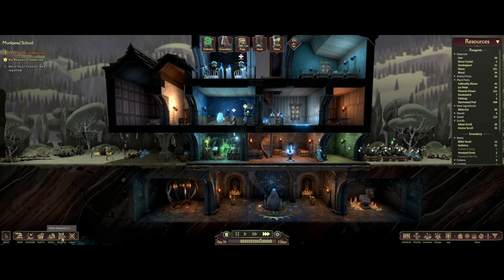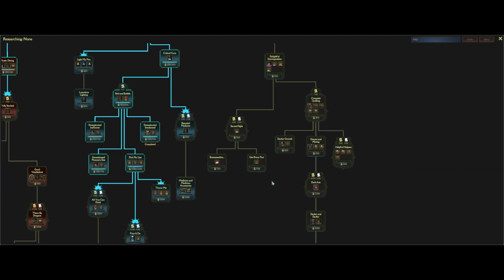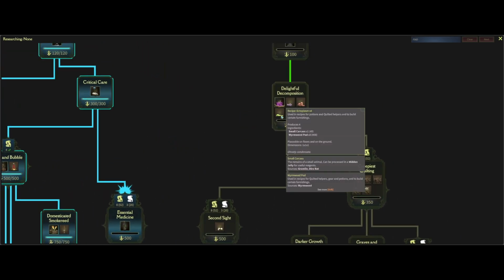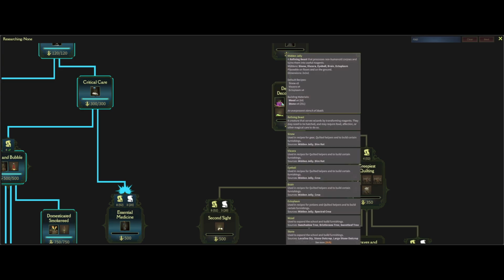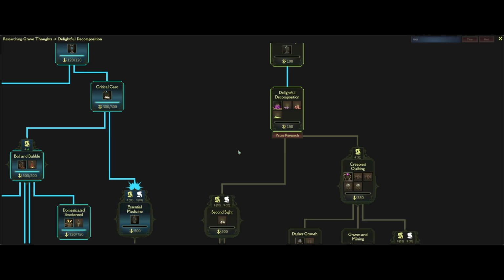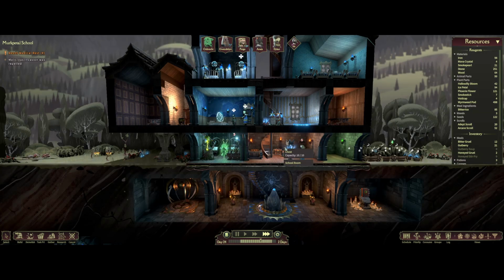We'll check our research real quick. See where that jelly thing is. Delightful composition. I think this is an ectoplasm. Recipe for ectoplasm. This can make ectoplasm. So we need to get onto that. That's going to be real fast research. We haven't really gone down this line at all.